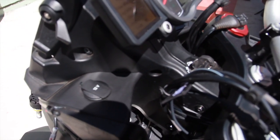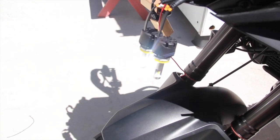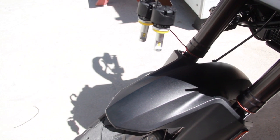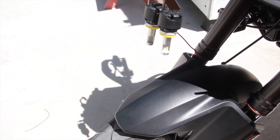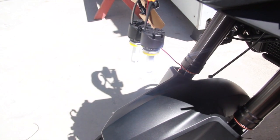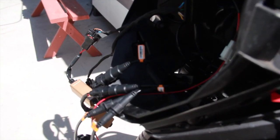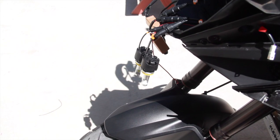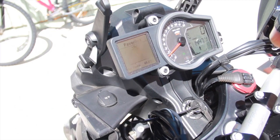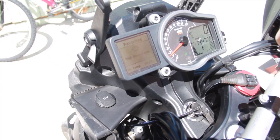When the motorcycle is off, not running, headlight works just fine. And you start the motorcycle, we got the same problem again. So $17, $19, $9, they don't work on KTM. I don't know about other bikes or cars or anything, I'm just talking about this motorcycle. These things don't work. So how to fix this problem? How do you install 110 watt LED headlights on your motorcycle?